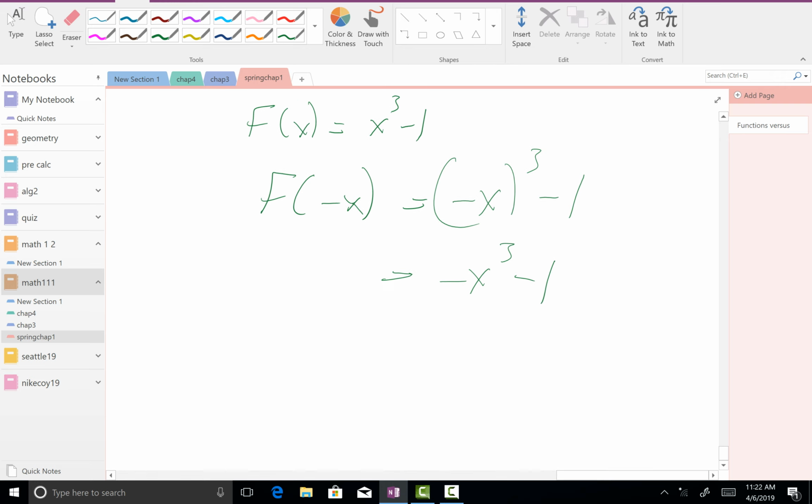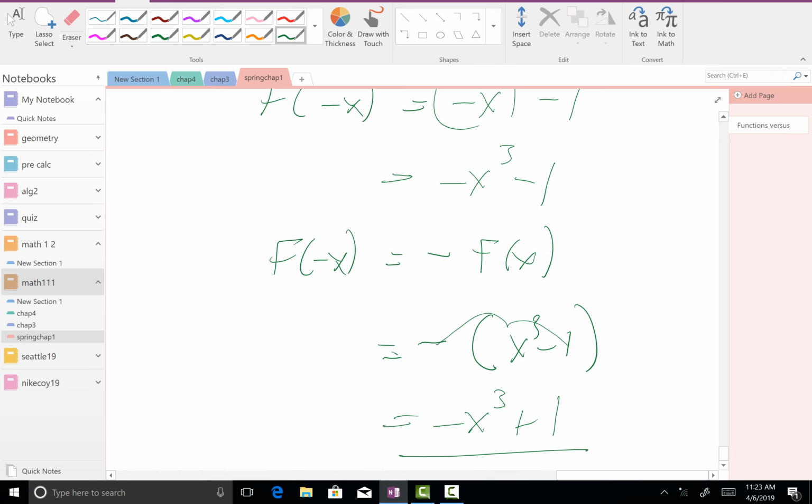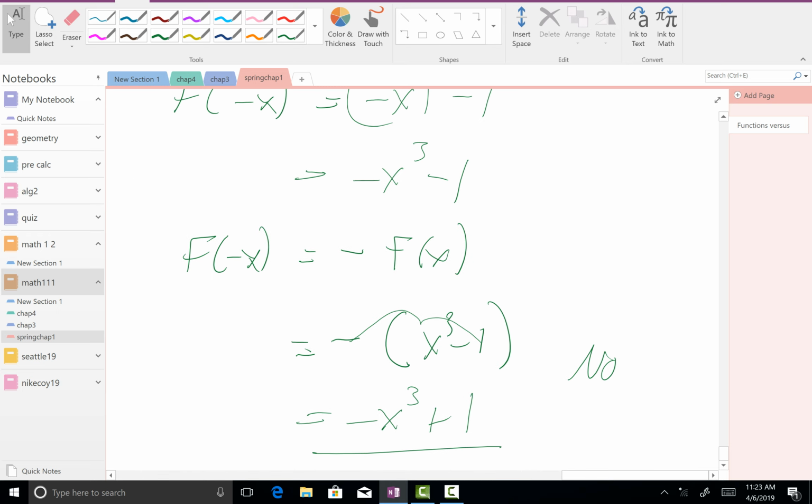All right. Here's what this says. Remember, it says if this is equal to the negative of f of x, which means that it would have to be equal to the negative of x cubed minus 1. Okay? So it's not just the leading term, it's the whole function. So if you distribute this minus inside here, yeah, that looks good, but uh-oh, that does not. Okay, so this is no. It's not odd, and it's not even. It's a neither.